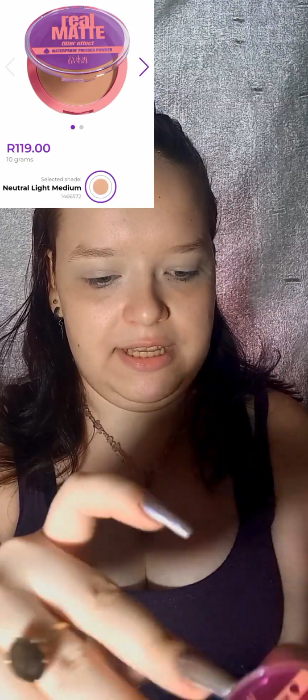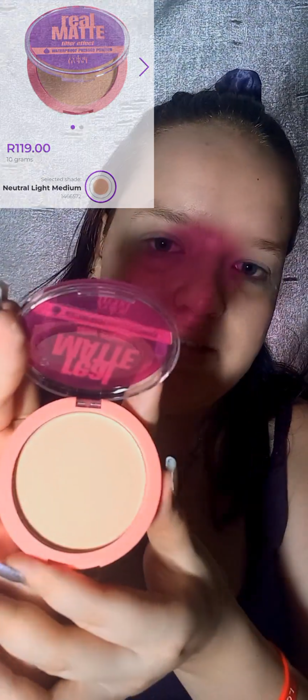So my eyes are nicely primed with my concealer. Now I will be setting this with the Real Matte Full Perfect Waterproof Pressed Powder. This is also from Avon. This is the Colour Trend palette. This is absolutely amazing. I've used it twice already and it is absolutely amazing. So you see there, it's got no shimmer or anything.